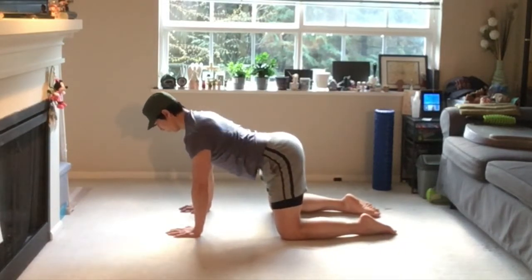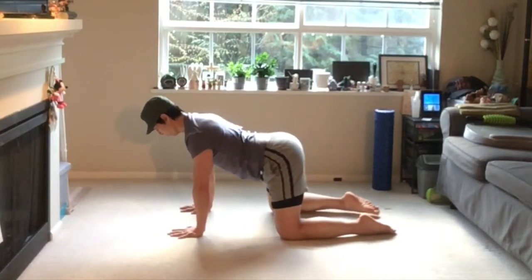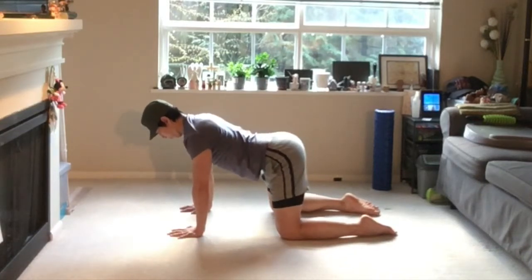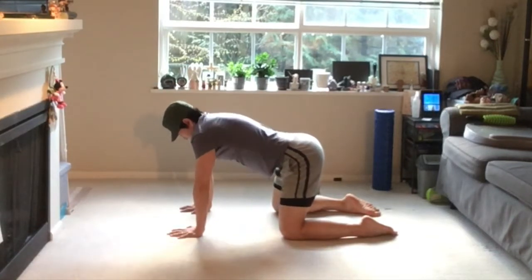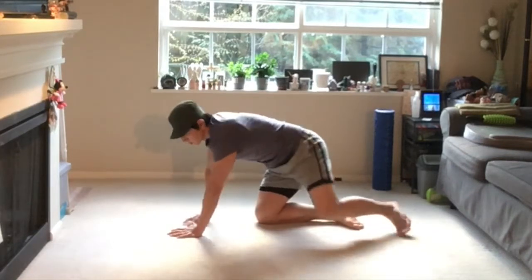Your hands are planted on the floor with your arms fairly straight. We will keep our spine neutral with this movement. There shouldn't be any clicking or sharp pain in your shoulder. If so, try to make a smaller movement. We will do this for 5 repetitions per each direction of rotation.